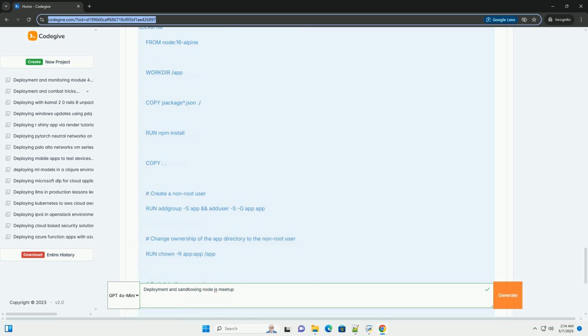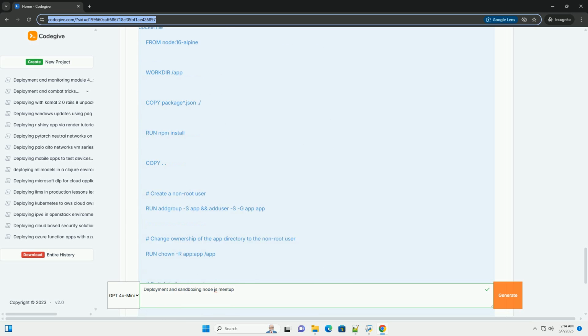Authentication and authorization: use strong authentication and authorization mechanisms to protect sensitive data and resources. Use libraries like passport.js or JSON Web Token. Error handling: handle errors gracefully and avoid leaking sensitive information in error messages. Logging and monitoring: log application events and monitor system resources to detect suspicious activity. Code reviews: conduct regular code reviews to identify potential security vulnerabilities. Regular security audits: hire professionals to perform security audits on your application. Code example, input validation. Code example, rate limiting.